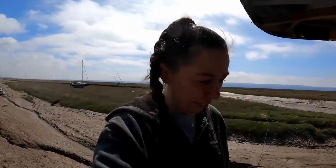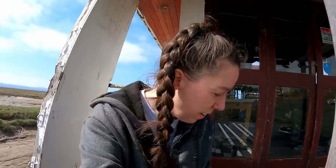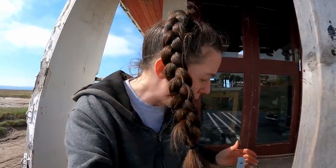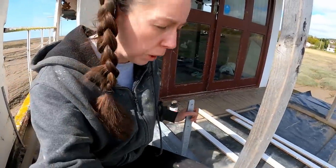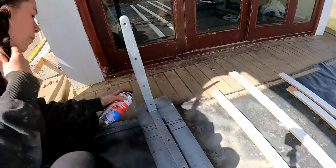The sun is something that we've not seen for a very, very long time. It makes a change. It hasn't been out for ages, so it's nice to actually feel a bit of warmth on my face for a change. Right, the knee has had a couple of coats of zinc, so now I'm going to go and paint it black.